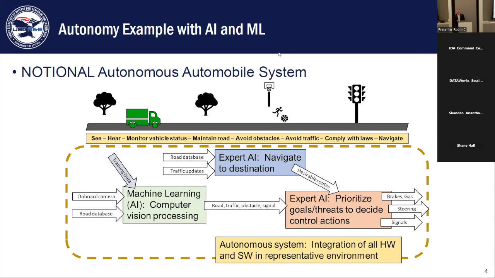And again, this could translate to something other than a vehicle. You could easily see how if this is a submarine, the threats might be ocean life or enemy submarines, right? If this is an aircraft, the traffic might be air traffic and obstacles and threats might be enemy threats that it detects en route to its target area. So this kind of model, I think, is good for setting the stage of what are we talking about testing. And all the things we got to kind of think of in how we're going to test this thing.